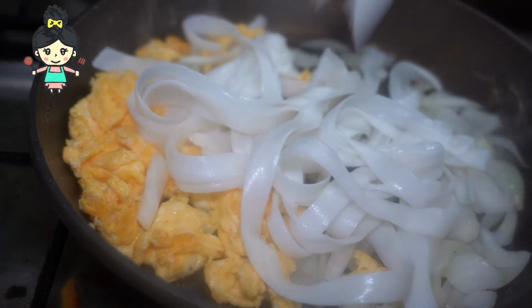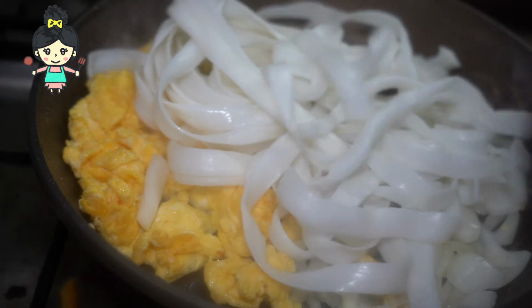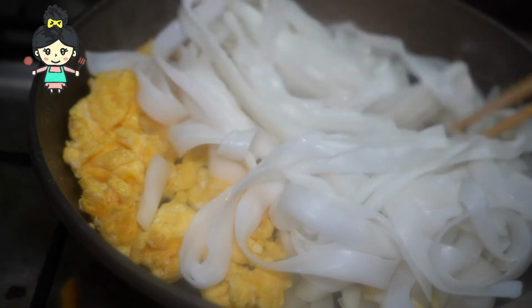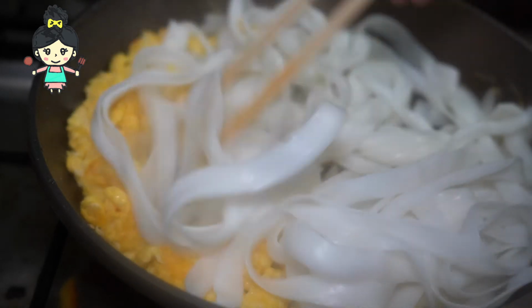Here I'm using the flat rice noodles. You can buy in some Asian market for the fresh one, or you can make at home as well. So in the following videos, I'm going to show you how to make it at home from scratch.